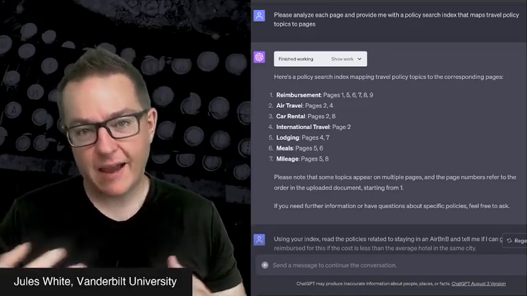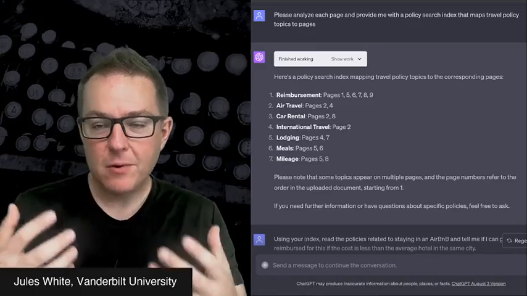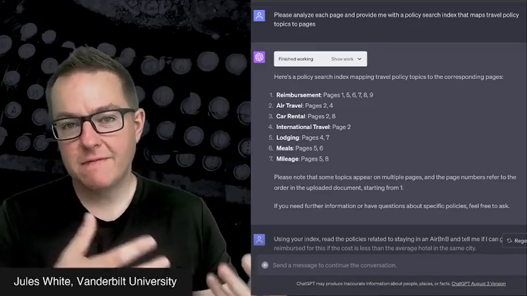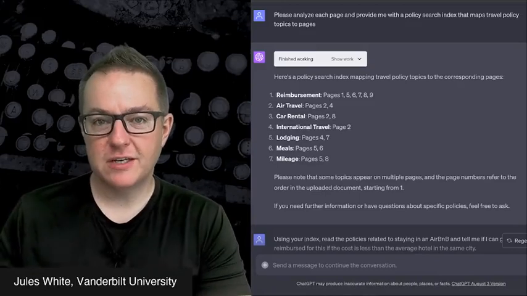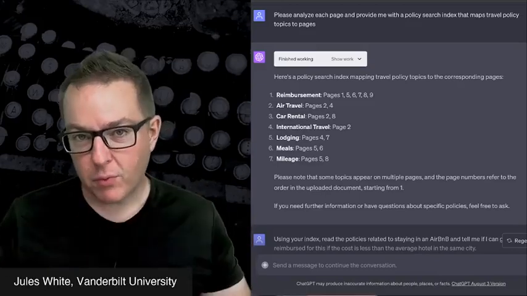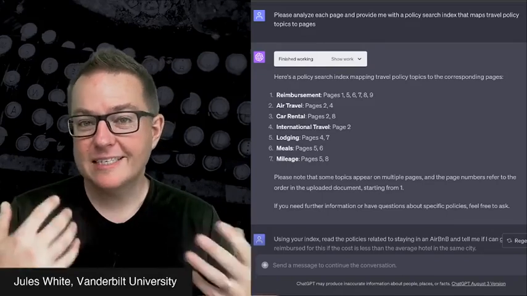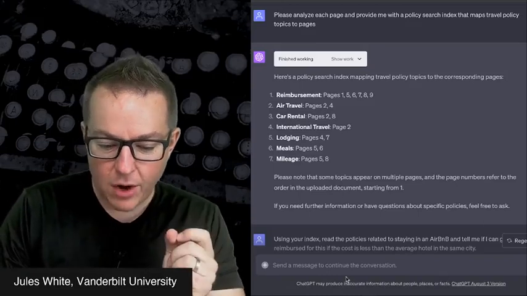Now, most of the time we're going to have to go through and process the whole document in some form. But we need some way of helping it get to the information that it wants. Since we can't put everything into one prompt at once, even if we break it into files, we need a way of helping it find the information it needs to answer our question. So how can we do that?